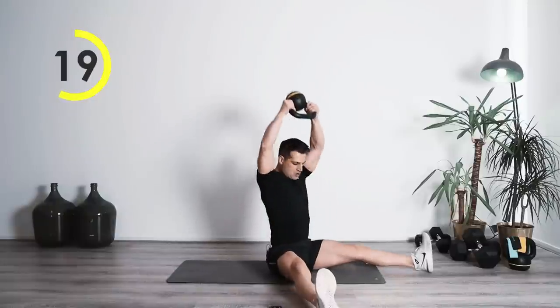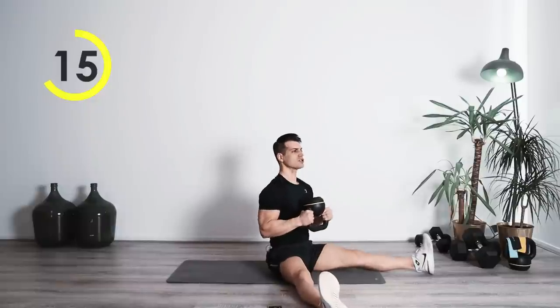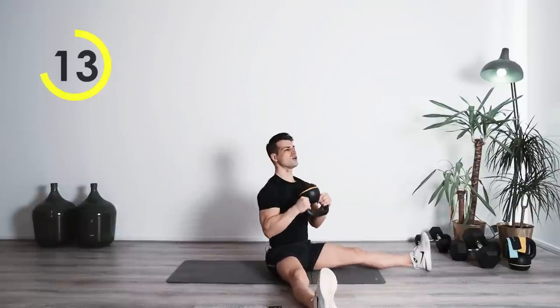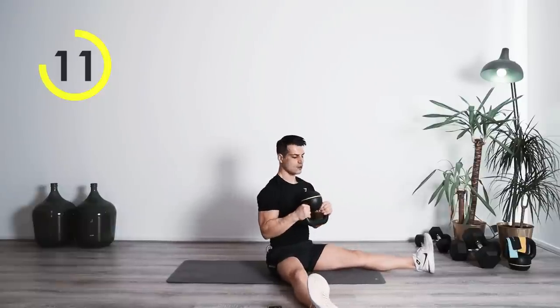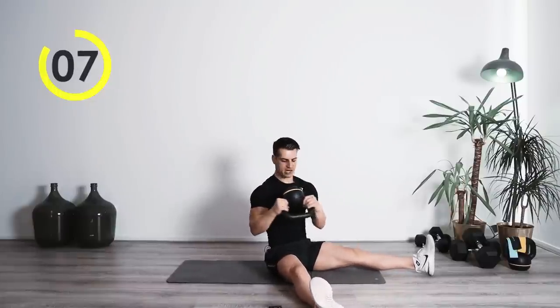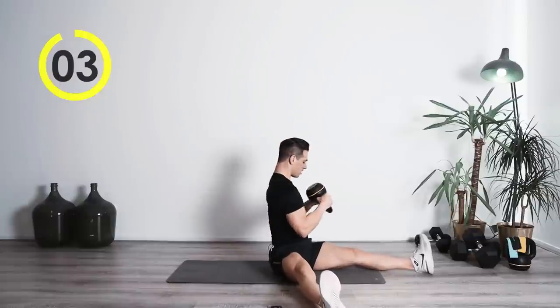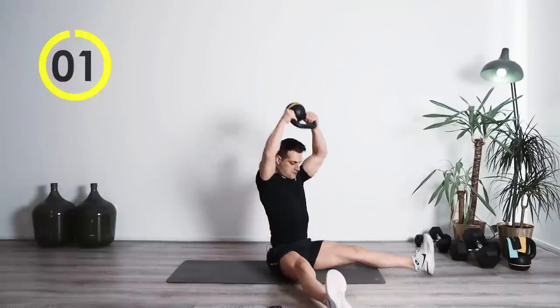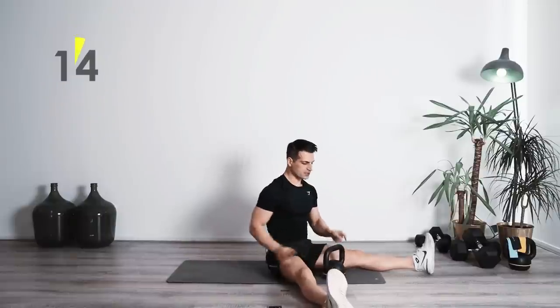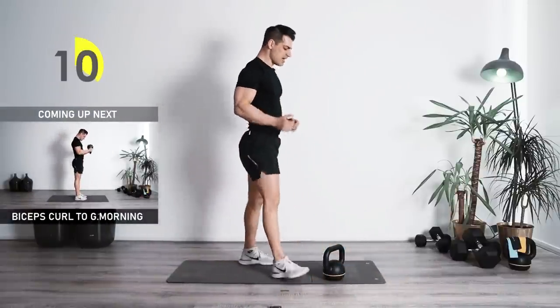There you go. Hold your arms in a 90 degrees of angle, as you can see. Pressure still, you feel it also in the biceps, lower back, shoulders, to the side, back, up, down, side, and up. Perfect job. All right, now we're gonna switch to the next one, of course.